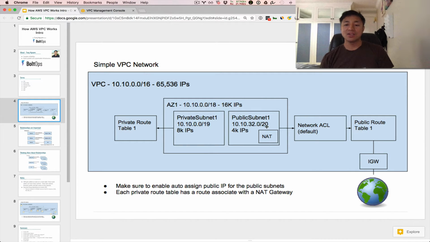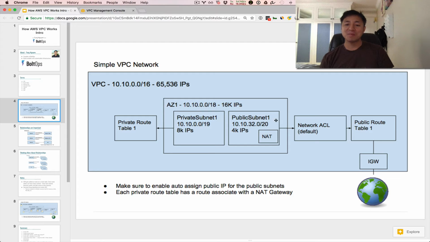And this other public subnet with the /20 will allocate 4,000 IP addresses. Now, the public subnet by design here is a little bit smaller than the private subnet because normally you have more private resources than you do public resources. A public resource could be a load balancer or even an EC2 instance. A private subnet could hold private instances and databases, for instance. So this is a pretty standard design here.